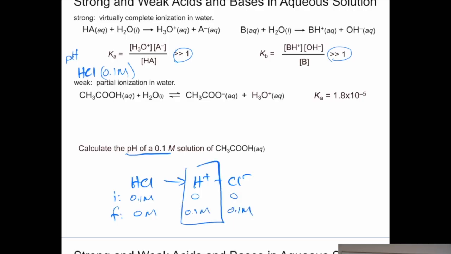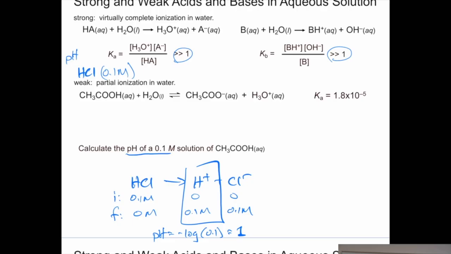So we want the pH, which is the negative log of 0.1, that equals 1. Okay? I did that fast because this is a skill. Once you understand what's going on here, you should be able to look at anything that's a strong acid or a base, and you can directly calculate what the pH is by taking the negative log of that. For this reason, everything that you start with is going to end up in products.